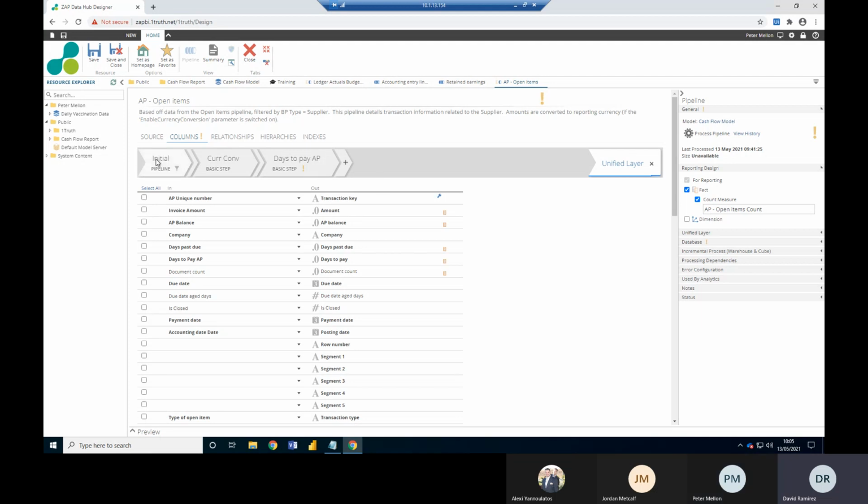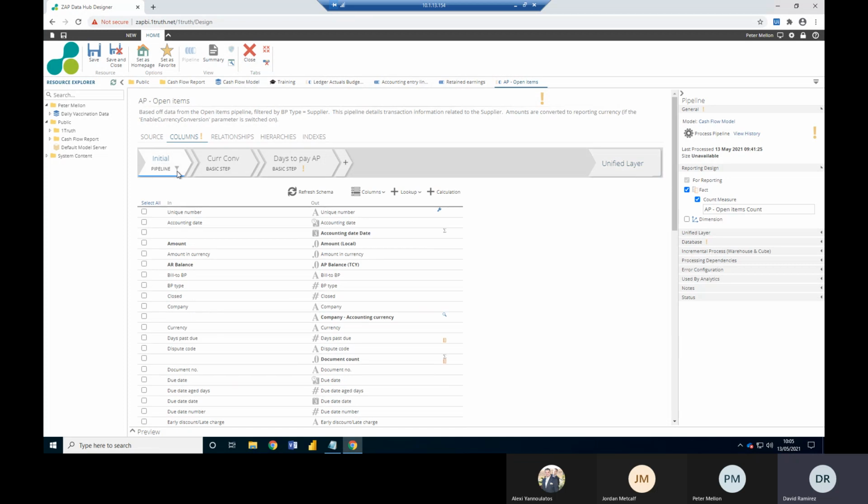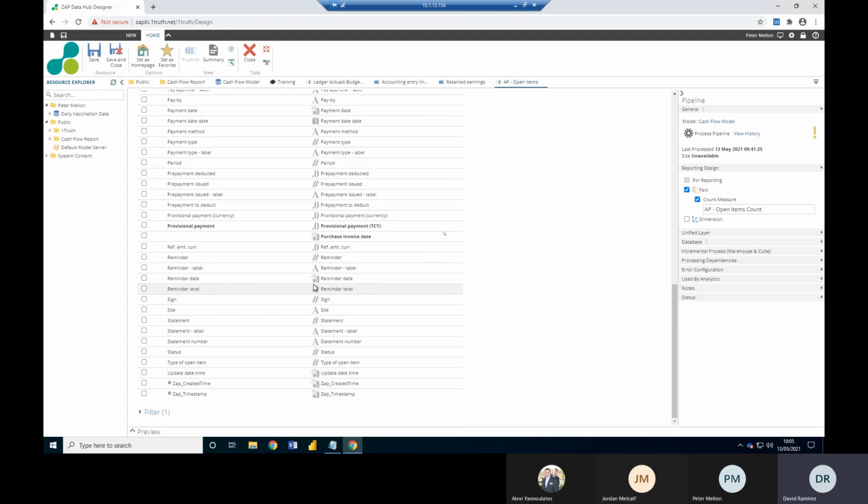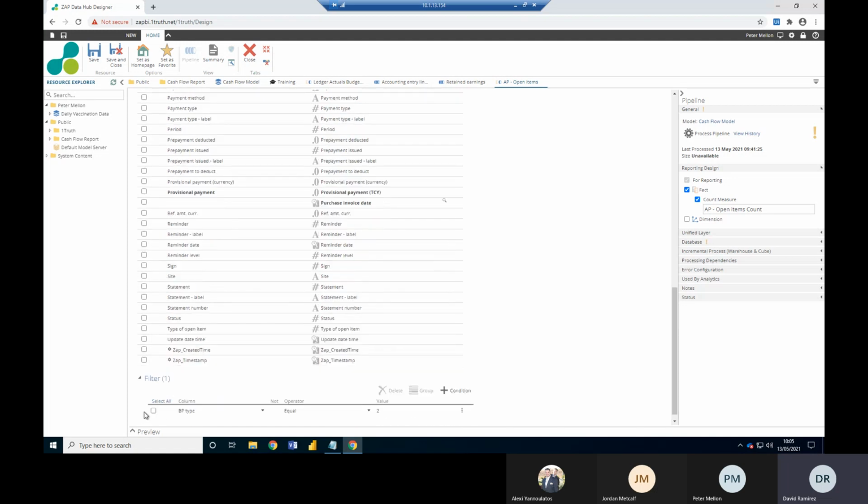And you will see that you have one icon, which is a filter. If you go down to the bottom of that specific pipeline, we have one filter, which is filtering all the business partner types that are equal to 2. The reason we're doing this is that in this particular data source there are 2 types of business partner types. One can be the customers, and the other one can be the suppliers and vendors. For this specific case, the vendors are the ones that are equal to 2.